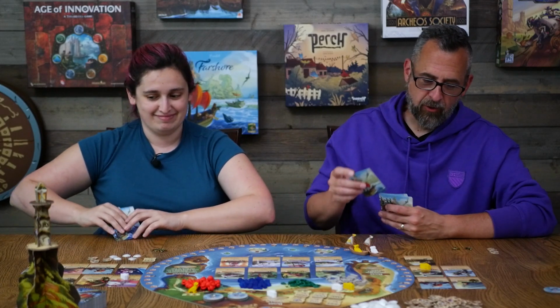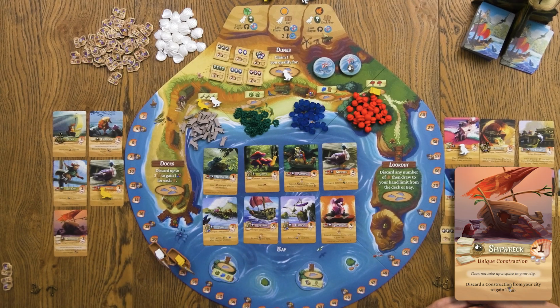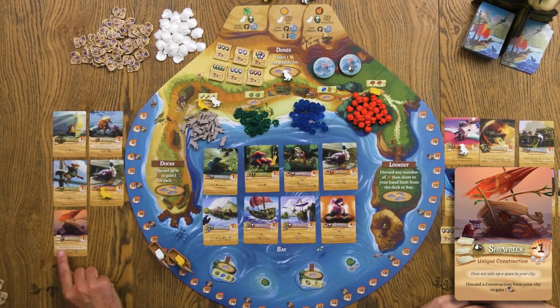I'm going to play the Shipwreck, and I am putting these, by the way, in my tableau, but the Castaway and the Shipwreck technically are not part of my 15 cards. Sure. But I'm placing this. It doesn't cost anything. It says discard a construction from your city to gain 1 treasure. I'm going to discard the Scriptorum that I just played. Nice, to gain a treasure. Yep. And it's a unique traveler.